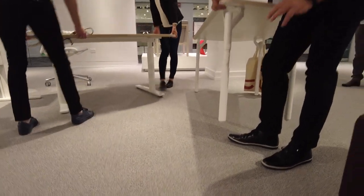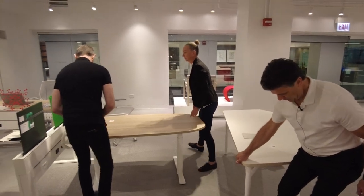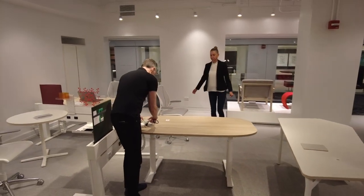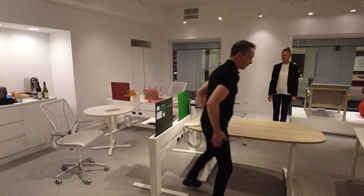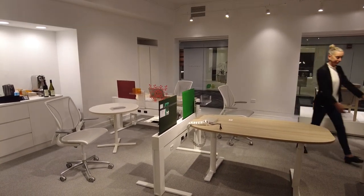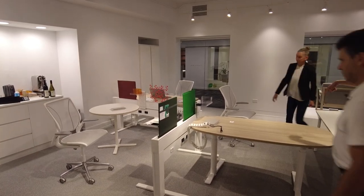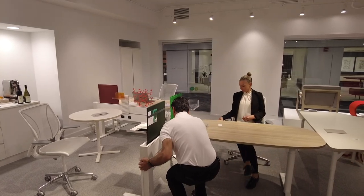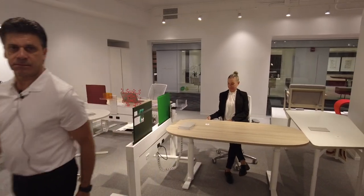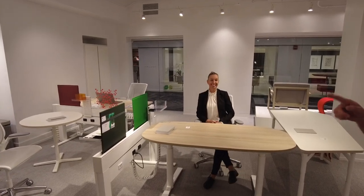So we use that innovation across the seating, but also now our workstations. But this shows how you can take a standard workstation setup. The US likes to use a lot of linear, where Australia is much more organic, and just as a team, you can move your space whenever you want, however you want, to fit your needs of that day. And you can see how they just created kind of an executive desk. And you can also mix and match systems.